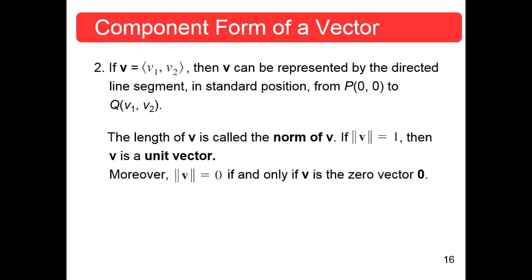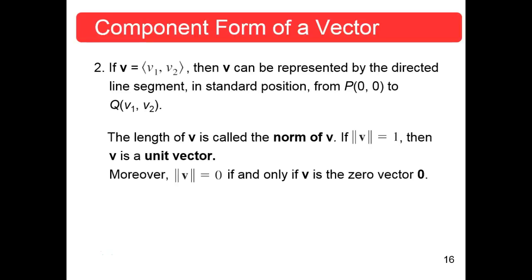If the length of V is 1, then V is called a unit vector. In other words, if its magnitude or its length or norm is exactly, precisely 1, no matter where it's oriented, but it's exactly 1 unit, then V is called a unit vector. Okay? Uno meaning 1. Moreover, if the magnitude of V is 0, there's no way that has to be V, it has to be the 0 vector.